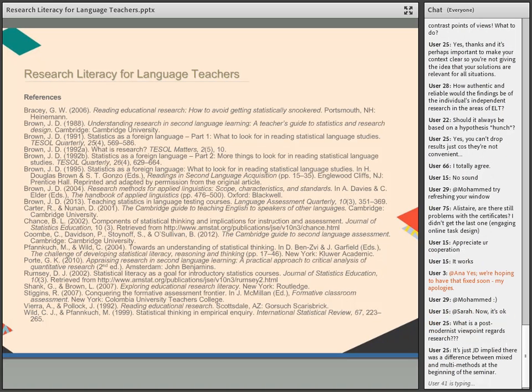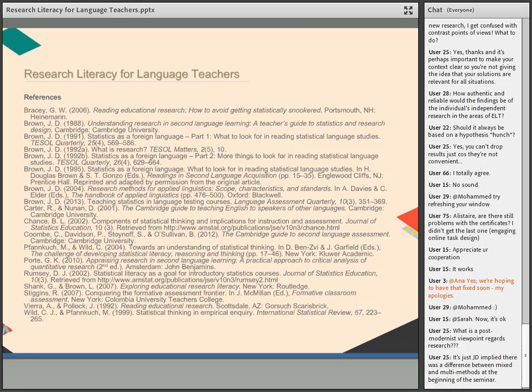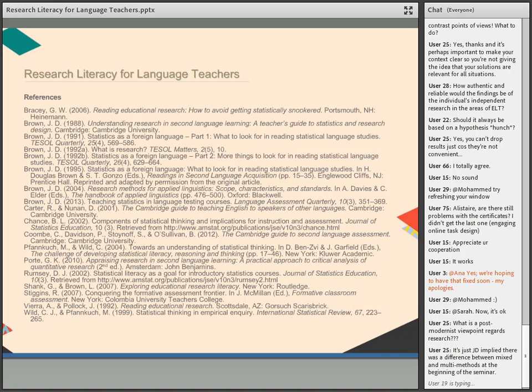Question now from Felipe Alessandro Vieira, who asks, should research always be based on a hypothesis or hunch? Well, I think that for quantitative research, a hypothesis is very important, in fact essential, and that's your starting point. But in qualitative research, my understanding is that you're not really supposed to have hypotheses. You're supposed to use grounded theory. That's where you look at the results of whether it be a focus group or interviews or whatever data collection technique you utilize. You look at what you get, and then the trends emerge from your data, and that's how you analyze your results. With mixed methods research, I would assume that, depending on what type of data collection technique you use, a hypothesis would be important.